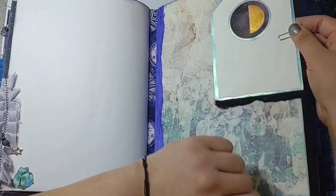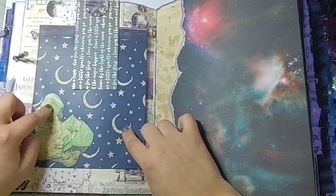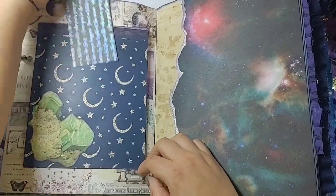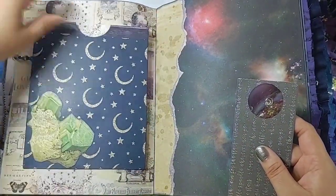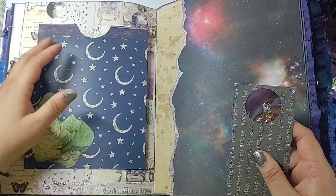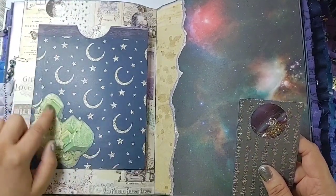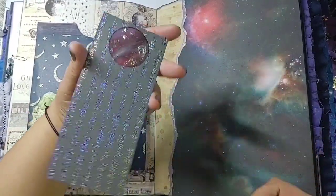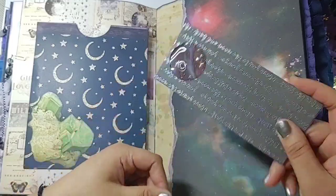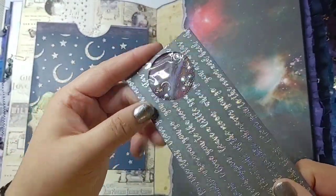There's another moon phase leading into the second signature. Some more bead stuff, and then an extra-large accordion-style pocket to stick stuff into — I just stuck a little crystal on the front. Then I made this little paper book-clip bookmark thing that's like a shaker, with moons and stars inside, so it sticks out of the book and you never lose your place.